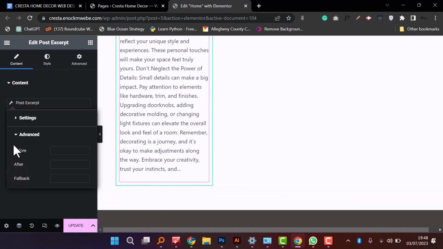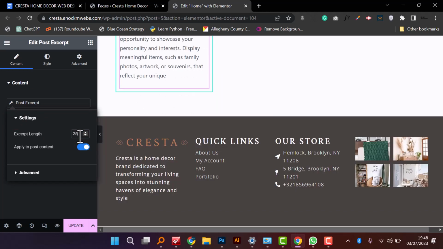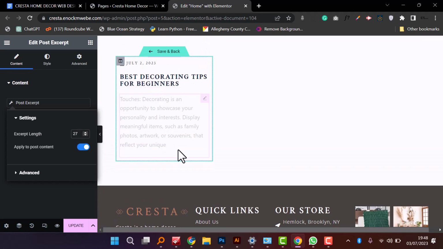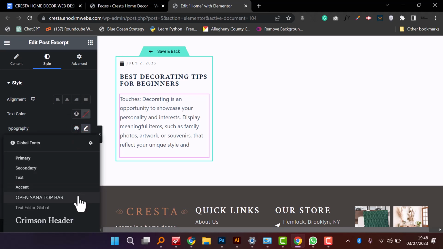So I think what I'm gonna do is I just want the first 25 characters of the introductory text to the blog. Okay. Let's see how that looks. I think that's fair enough. Then I'm gonna come under style, the typography that I'm gonna give this text. Let me see if we saved some global. I think we have some Open Sans for the top bar text editor.